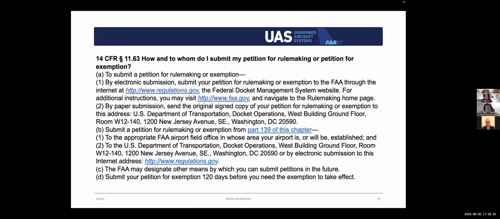There are a couple of provisions in Part 11 that explain how to file a petition. You can file via mail. I would suggest probably not doing that. You can file it electronically. There's a particular docket that the FAA has, what they call the shell docket, where you just dump whatever you want exemption related. Additionally, over in Part 11, I believe it's 11.81 or 11.87, there is a regulation that lists out explicitly every single thing to put in your exemption.